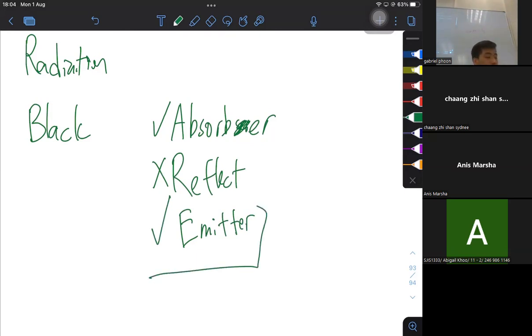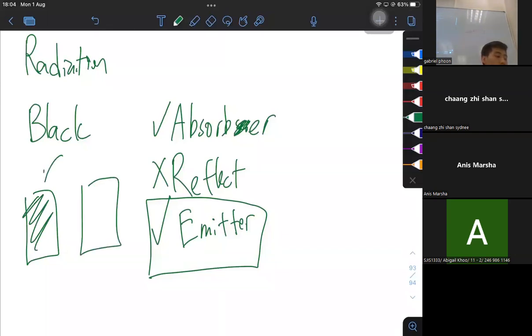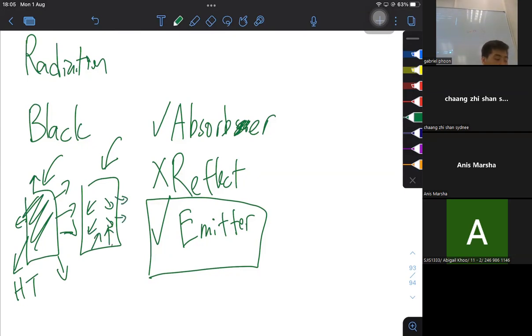And for those who do not know what an emitter is, it is basically the ability to radiate heat. Meaning to say, if, for example, I have a black color can versus a white color can, and I pour hot water into both of them, you're going to detect a higher temperature here because it is able to radiate heat out the best way. And of course, for white color, it will be the exact opposite. The heat that is inside here will be reflected back in. That's why a very little amount of it is emitted outwards. This is how you're supposed to understand it.